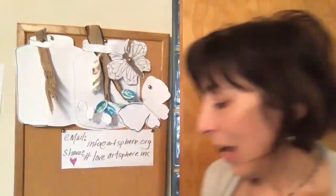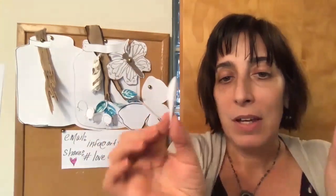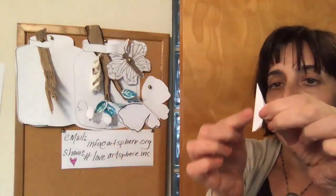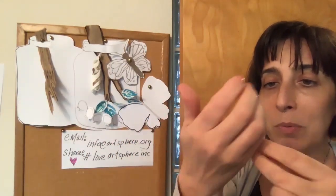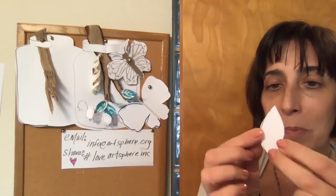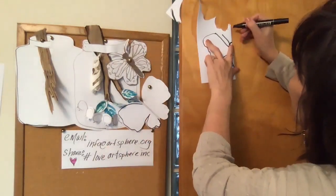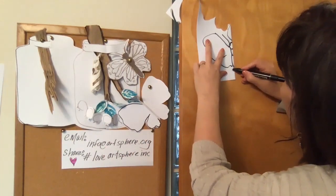Next, we're going to do leaves, and I can use some scraps to make leaves. It's just paper folded in half. Again, notice that the fold line is where it's like you would put a mirror up so that both sides look the same. So if we're drawing our leaves, go like this.